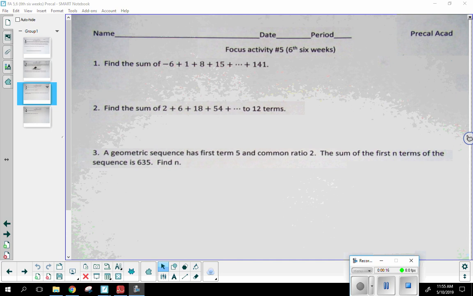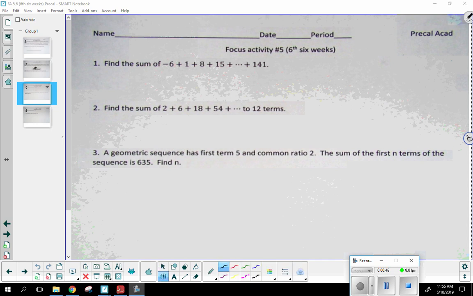Okay, so you've already got focus activities 3 and 4. It has been a while since we've done one because we haven't really seen each other. There are copies of 3 and 4 over there in the files if you do need one. Nathan? Oh, I'll take a look at it when you turn it in. I'd have to look at the calendar. Okay, so you have number 5. I've got a number 6 for you. So on Wednesday of next week, that's when our focus activities will be due, 3, 4, 5, and 6. Probably on Monday or Tuesday, I'll give you 6, and we'll go from there.